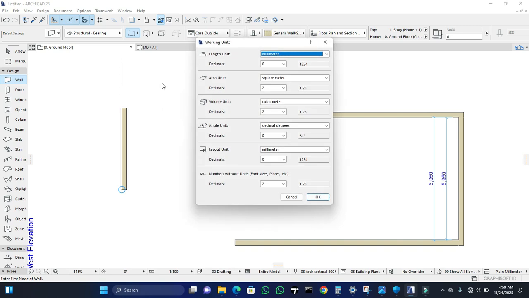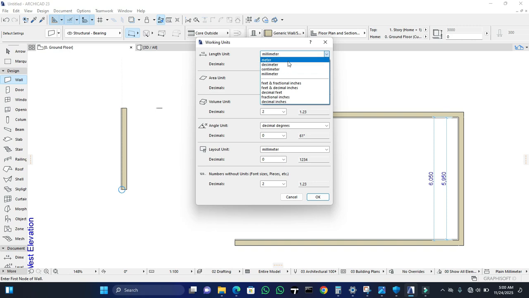Now remember what happened when we tried to draw a wall in meters while we were working with millimeters. Now watch this. If I change our working unit to meters, as you can see, we have meters, decimeters, centimeters, millimeters, all in metric. Then for the imperial, we have feet and fractional inches, feet and decimal inches, decimal feet, fractional inches, decimal inches. So let's concentrate on the metric system.